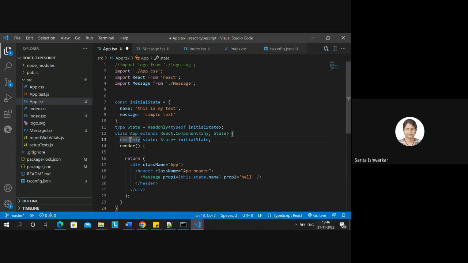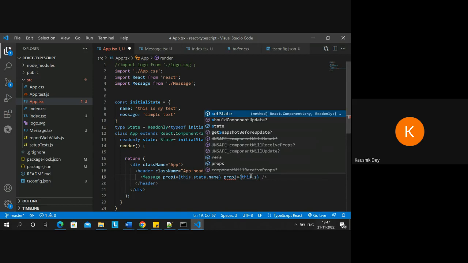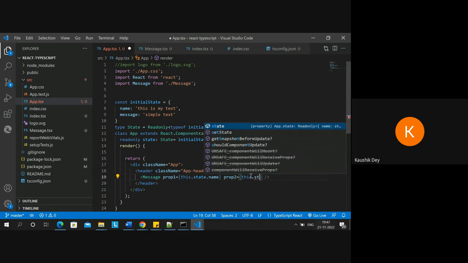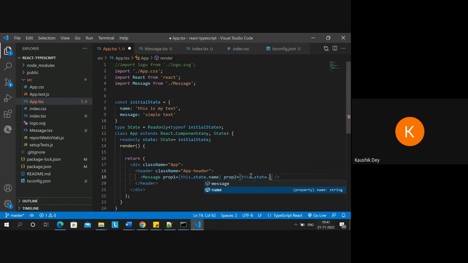That will prevent it from changing. Yes, that will prevent the change. Means if any problem or error occurs, that will never be changed. So I will add the readonly. That's why we can actually use this inside of the props. Also, you can see this.state.name, and also we can pass the same value here. this.state, your state dot, like you can take message.